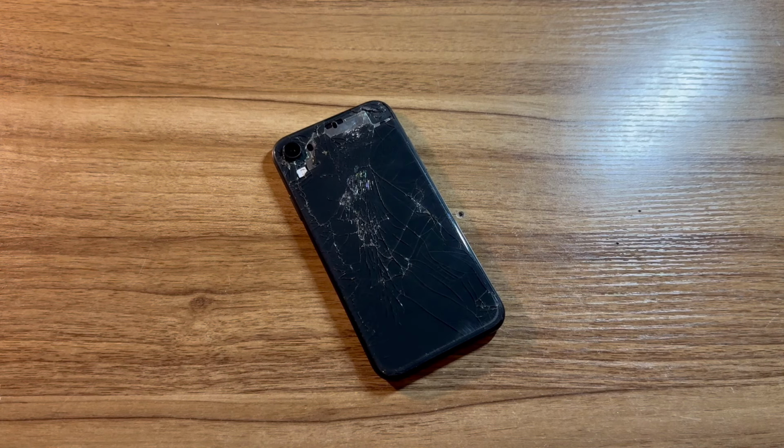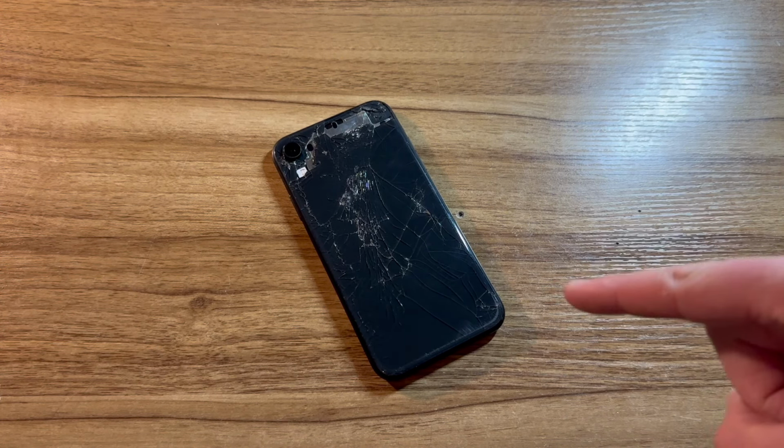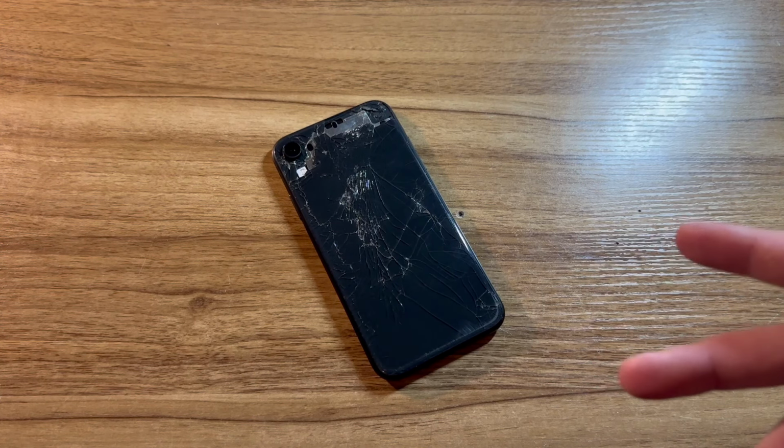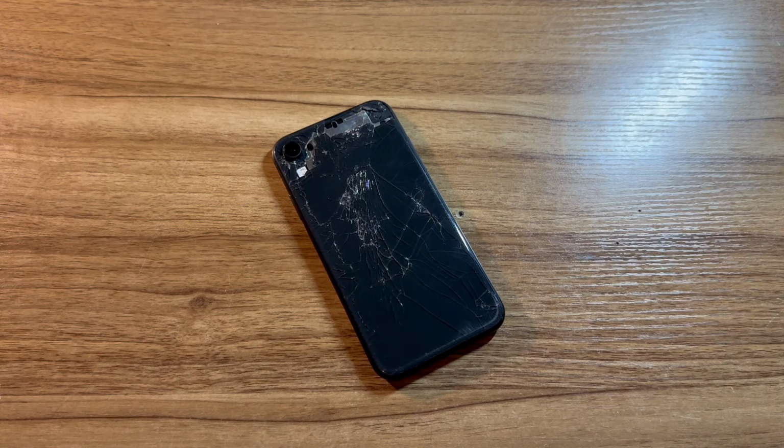And 5, when I plugged the phone into a computer, even in recovery mode, the computer would not detect the phone and the phone would not start charging at all. That sounds like a pretty bad logic board problem, doesn't it? Well, last night, I spent about an hour and a half messing around with it.